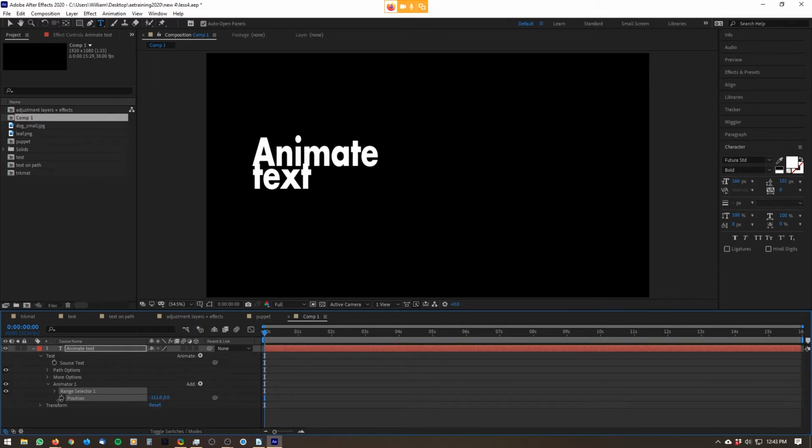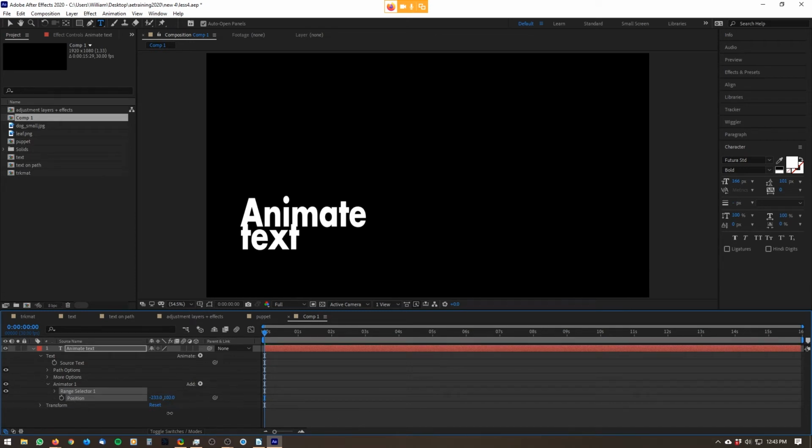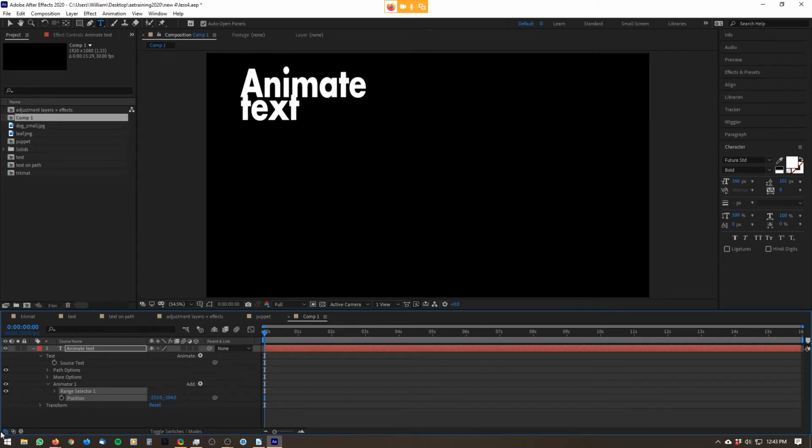If I just change this, you'll see that at the moment it's just moving the entire block of text wherever I change this to. So if I just move it up like that, that's controlling the position of everything at the moment. But that gets changed by this thing over here, the range selector.